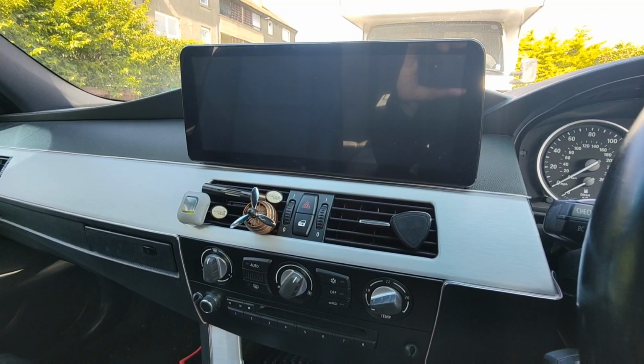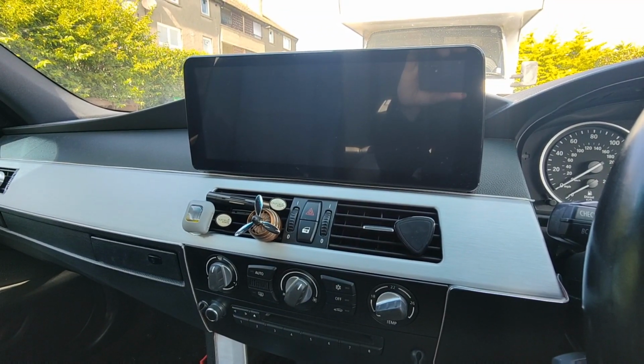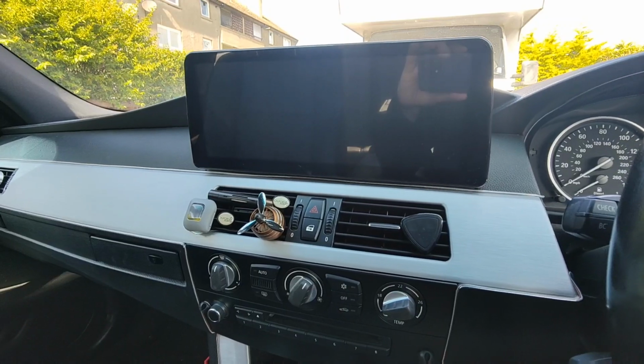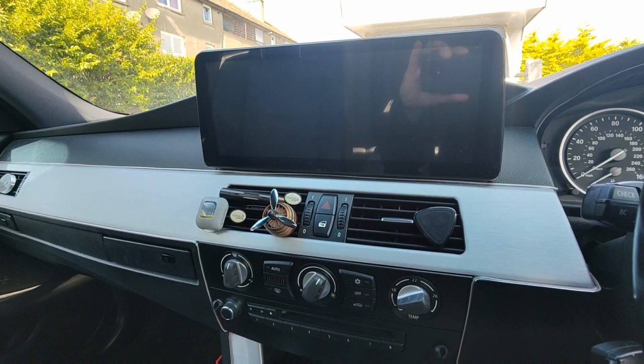Today's video will be regarding the new Android unit that I installed on my car recently. So this radio works with BMW E60, E61 and also E63.